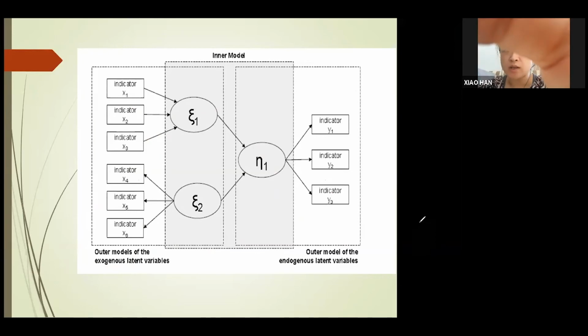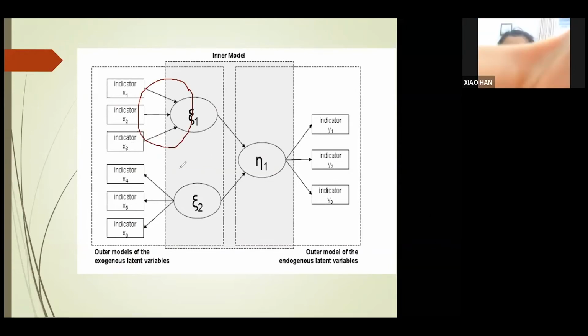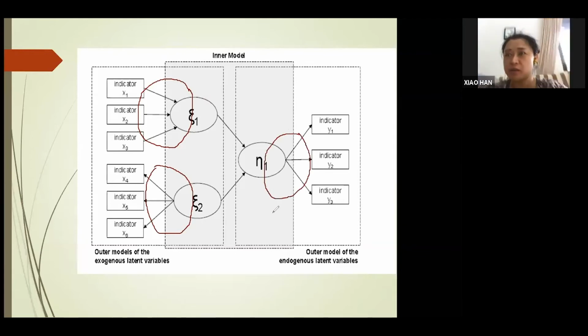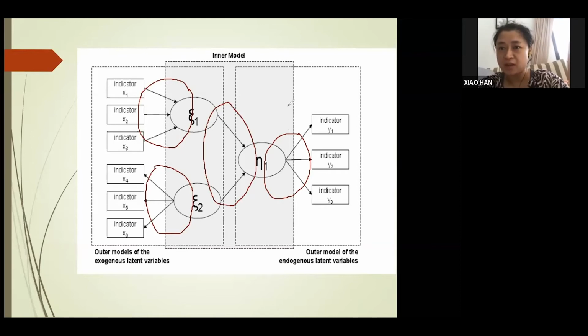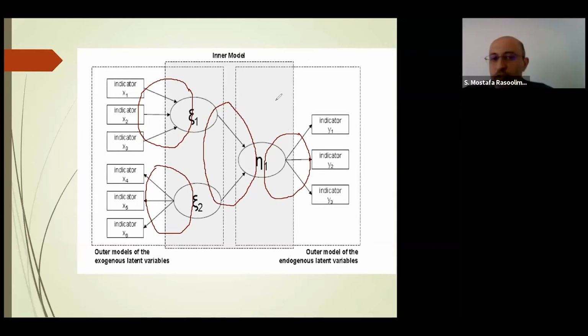Indicators x1, x2, x3 to it, this part, and x4, x5, x6 that part, and the third, y1, y2, y3. These three parts are called outer model or measurement model, but the relationship between these is called inner model. Or a structural model. Exactly.